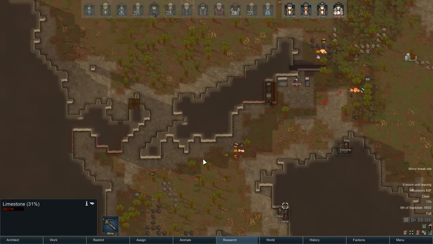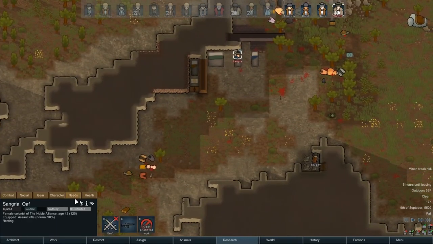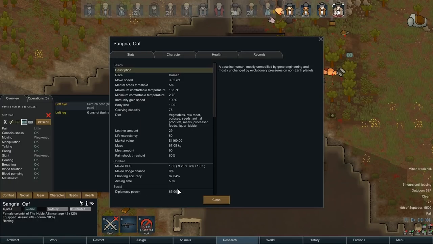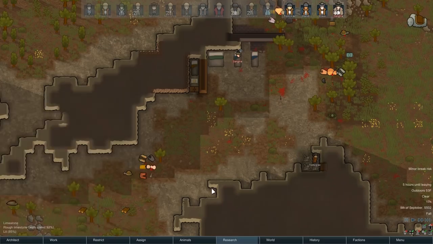Are we done? Sangria, how you doing? Health. One thing left. It's your leg. Your run speed now is not bad. Not bad. It's just a matter of whether that's going to become infected or something later. But I think it's time to leave.